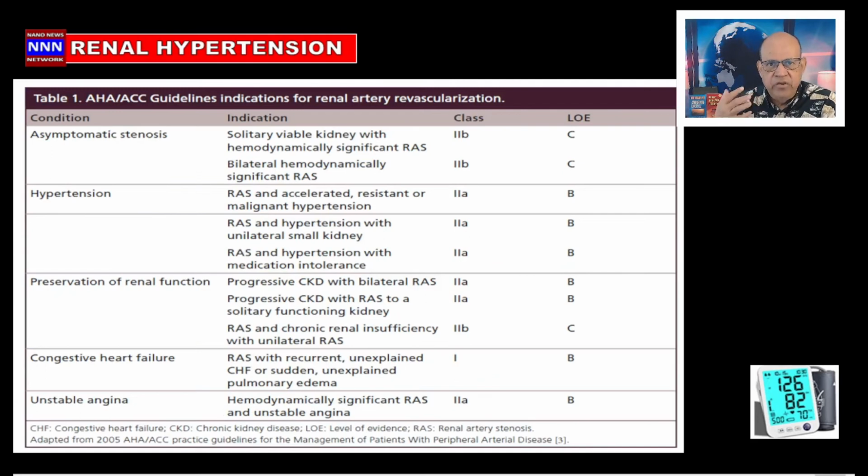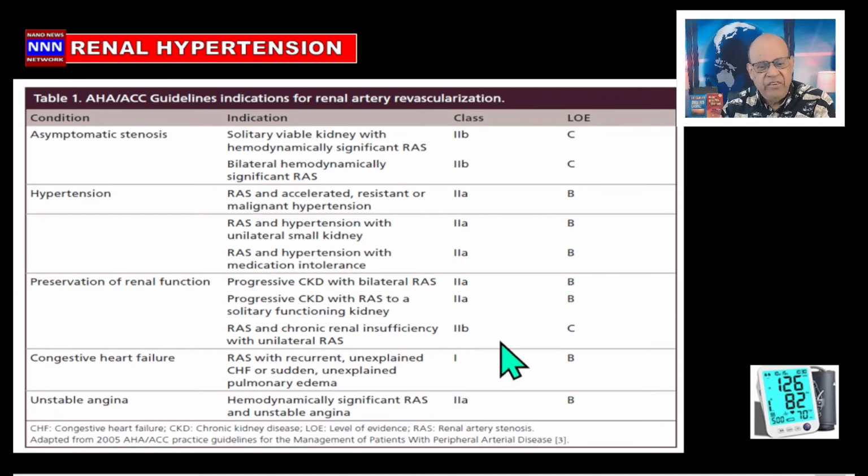And when do we do interventions? Let's say you do an ultrasound of the renal arteries and you find maybe significant 80-90% stenosis of the renal arteries, and you're tempted to go ahead and put a stent in that stenotic renal artery. And what are the indications and how good are the stents in improving the patient's blood pressure, improving the patient's quality of life, or improving patient's longevity? These are very important questions which we are going to see if we can find some answers.